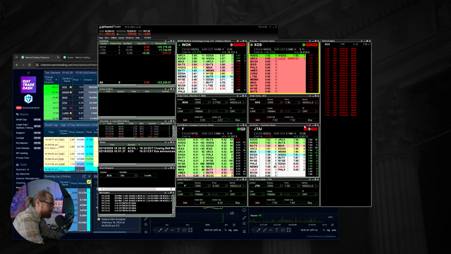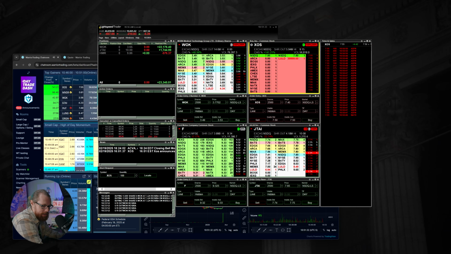And the CB right here, they should change this to SSR. I'm going to give that feedback right now. They should change it to SSR. It's short sale restriction. No one calls it circuit breaker. Nobody calls it circuit breaker except for Lightspeed. It's SSR. So just call it SSR. Let's just get real. Short sale restriction. I'm not going to leave a broker for something like that. It doesn't really matter. But I hear people all the time who are like, Ross, what does this mean? What does this mean? So let me show you.